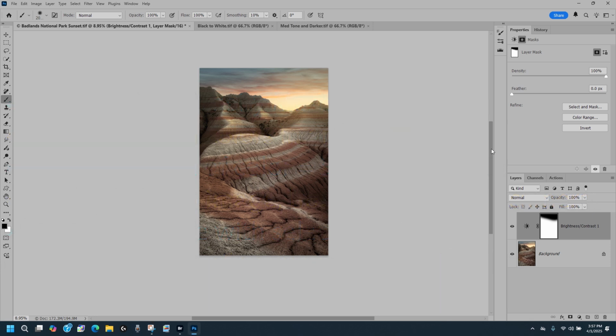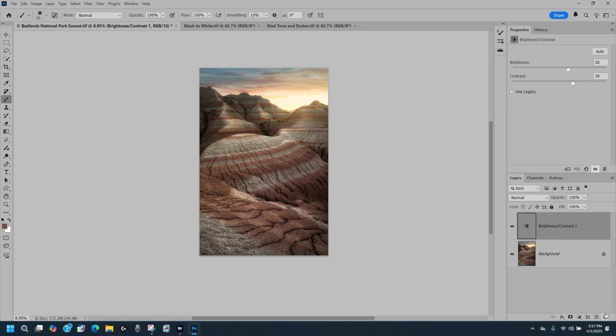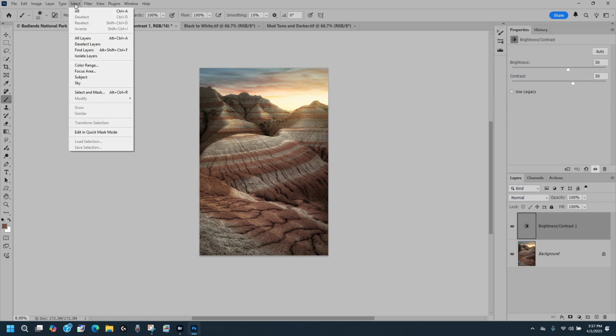Let's pretend that I didn't really like the way this mask here was created. We could throw it away. And then I want to put a new mask onto this layer. But I want the mask actually to have a better outline for the sky. We could run up here to select sky.